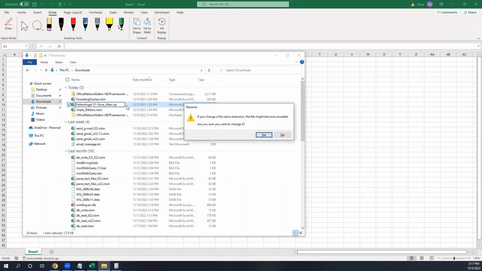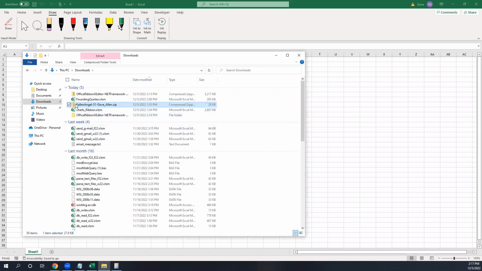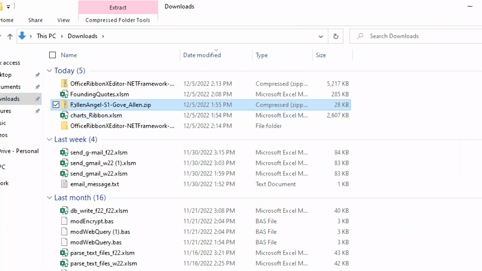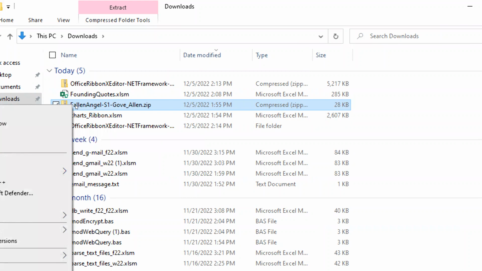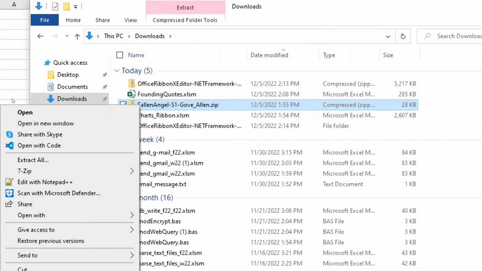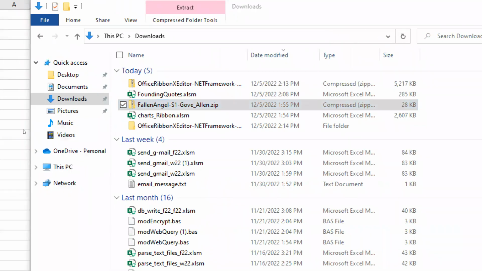So I'm going to change the name of that workbook. Are you sure you want to change the extension? Yeah, I'm sure. And so now we can see, zooming in a bit, that the little icon here is a compressed folder. I'm going to right click that and choose extract all.